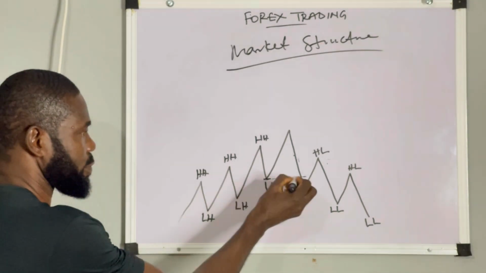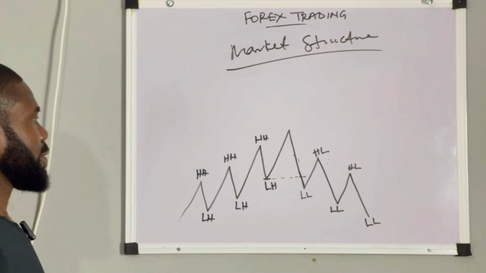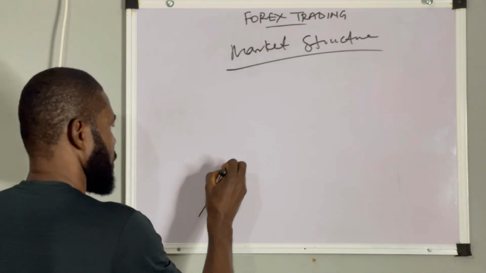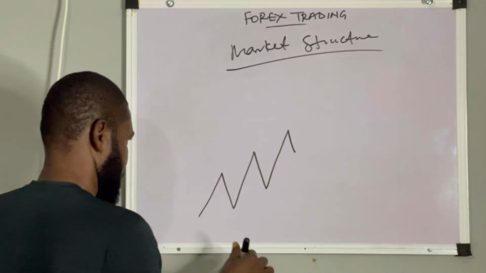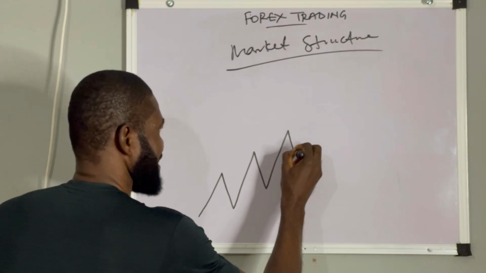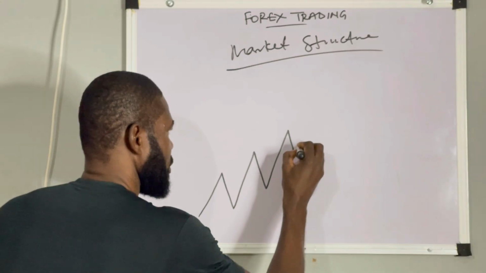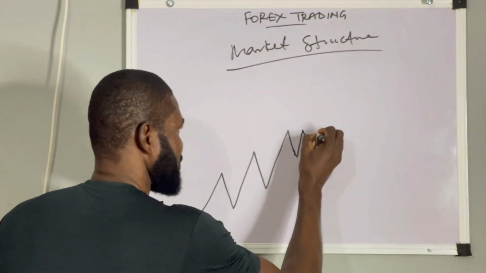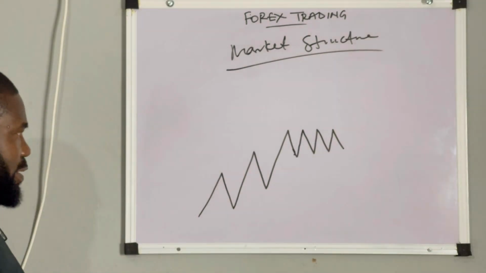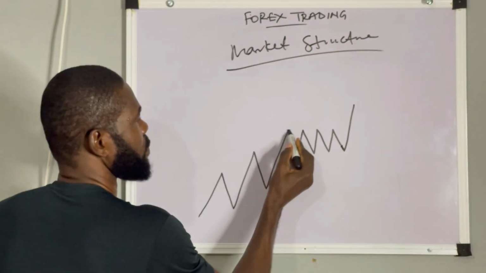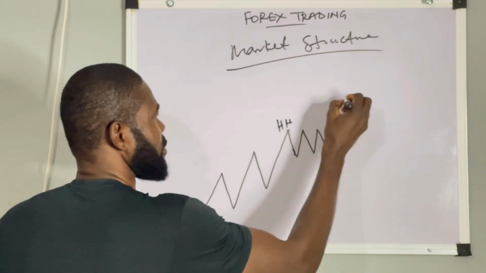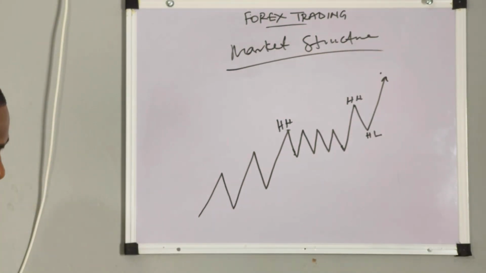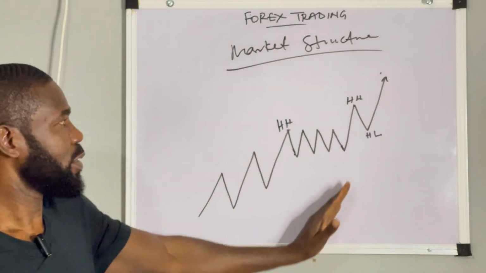Now, you can see, sometimes the market can also be like this. This is an uptrend. Higher high, higher low, higher high, higher low. Then after retracement, instead of impulsive movement to form a higher high, the market will be like this. It will start consolidating. Maybe after consolidation, the next movement may just be an impulsive movement to break this structure here, to continue the uptrend, to form higher high, then retracement, higher low, impulsive, higher high. So market can be like this. Uptrend, consolidation, then uptrend continuation.